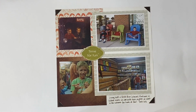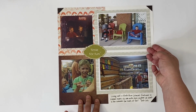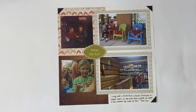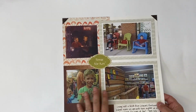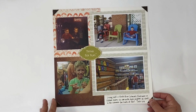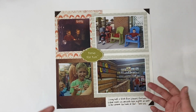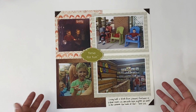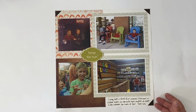Now here's what's unique: behind these pieces right here, we've cut some panels for cards, and of course you can't see them because they're hidden behind the layout, which is great if you use top loading albums still, or just for the strength of the album, you just can't see it. But yeah, we're really using a lot of paper saving techniques.